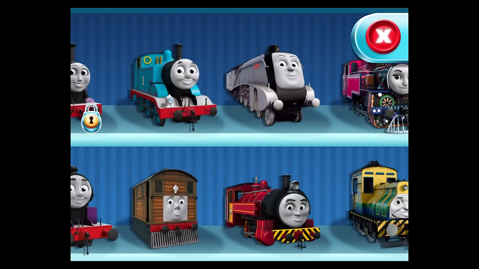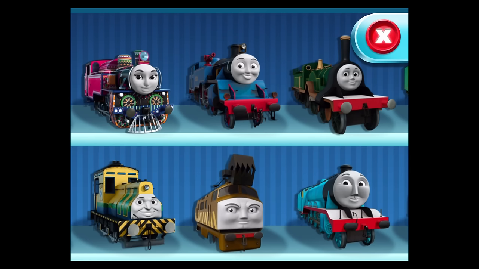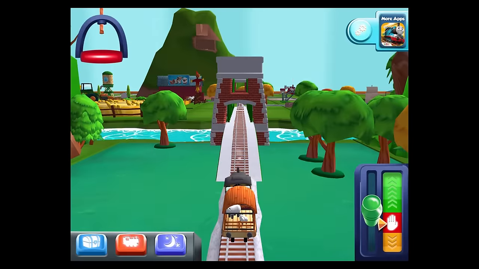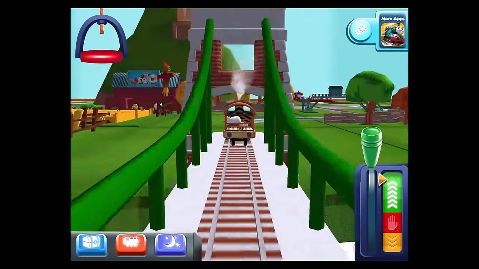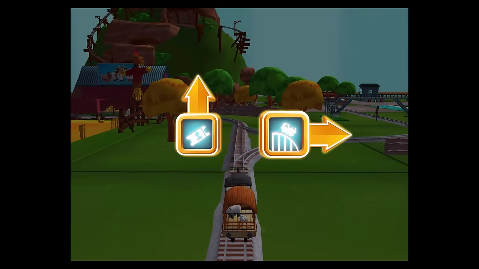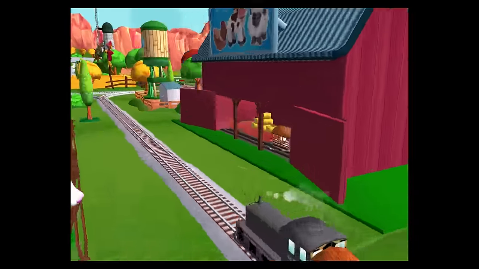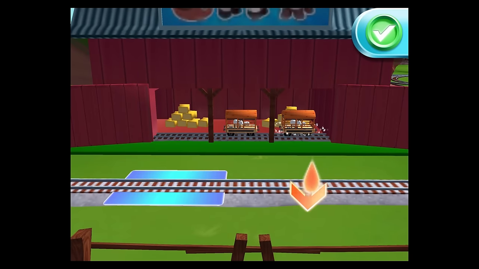Choose your engine. Mavis. The engines love that. Right leads to the Crazy Coaster Mountain. Forward leads to Napford Station. Napford Station is just ahead. A new wagon. Your engine would love to pull that. That's perfect.